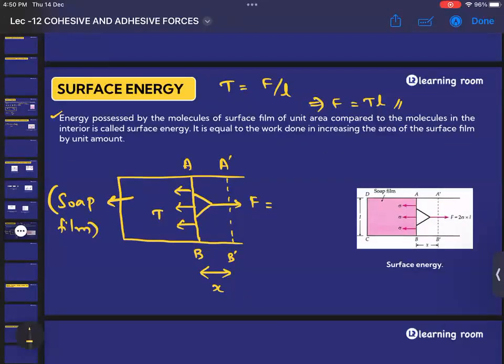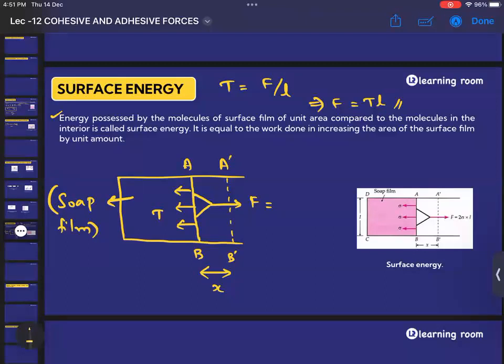Listen to this carefully. Due to the surface tension, the film will start moving to the left. So we are trying to balance it by applying a force in the opposite direction, slightly greater than the effect caused by the surface tension, so that I'm able to move the thread from AB to A dash B dash. When I do that, am I doing some work on it? Throughout science, wherever energy comes, what should our mind think of? We need not think anything outside the box. Wherever you see energy, there is something that is fixed: work done.